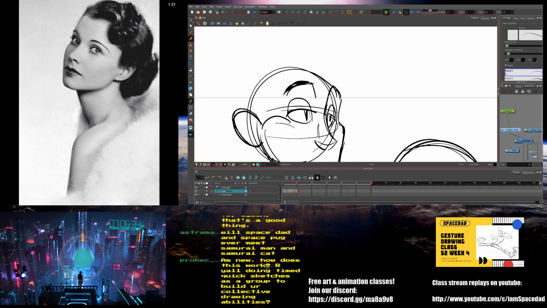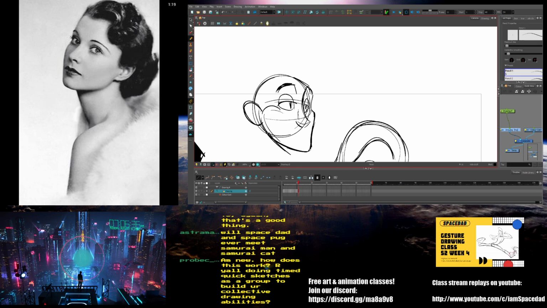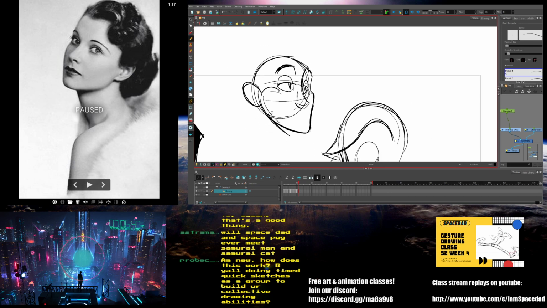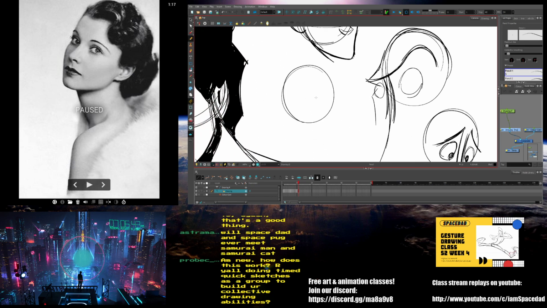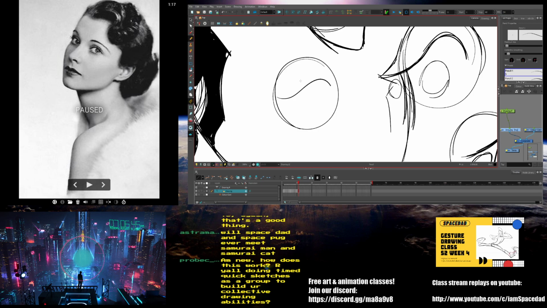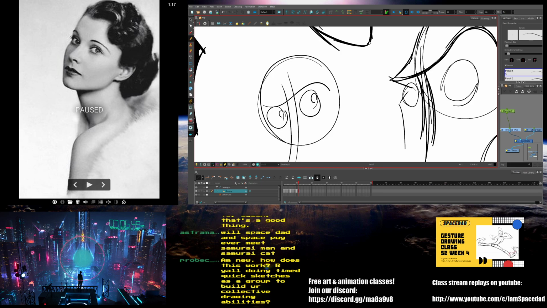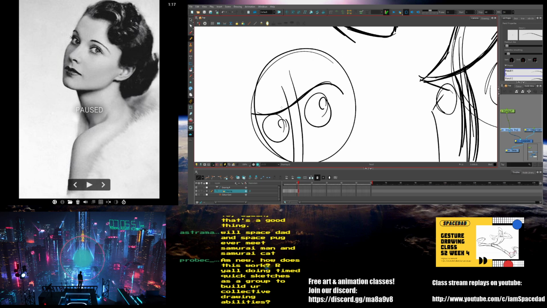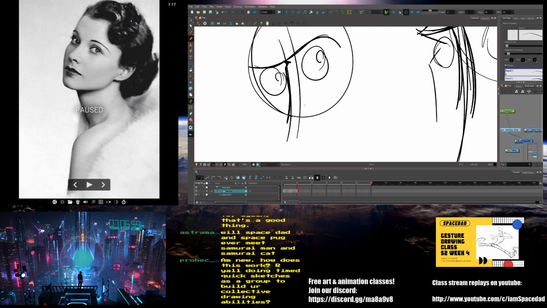One of the ways you can... Okay, Google, stop. I'll pause it on this side. One of the ways you can simplify how the brow line works is to think about that unibrow shape, and then you can sculpt in that little brow divot, or the nose line divot, later.